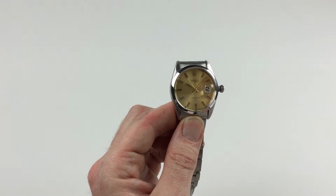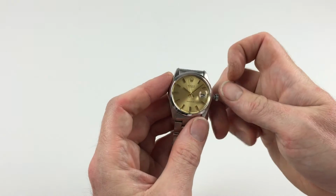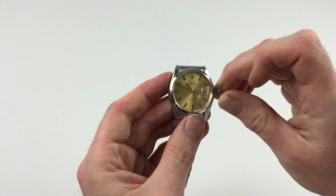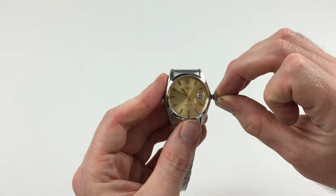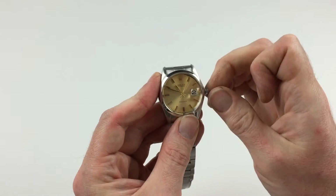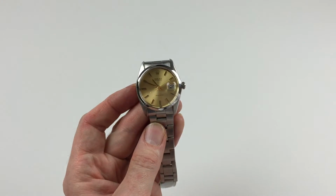tight. In order to change the hand setting, pull the crown away from the body of the watch. You can then advance the hands. Then to return the crown to the original position, push the crown towards the watch, twist away from you simultaneously, so that the crown is tight to the body of the watch, and the watch is then ready to be worn.